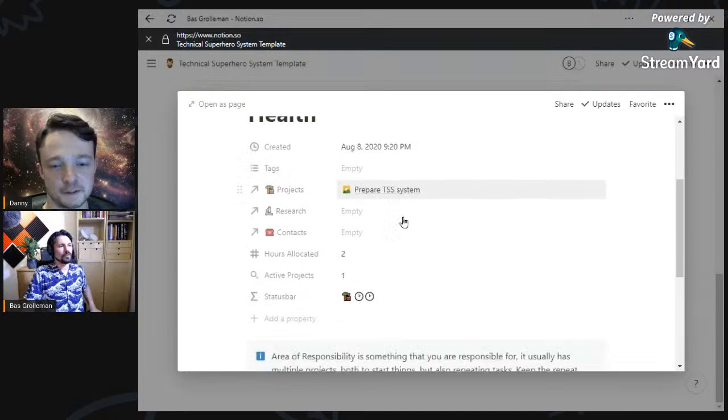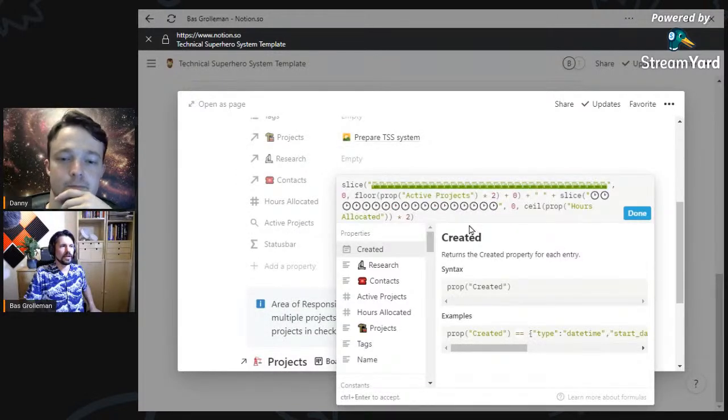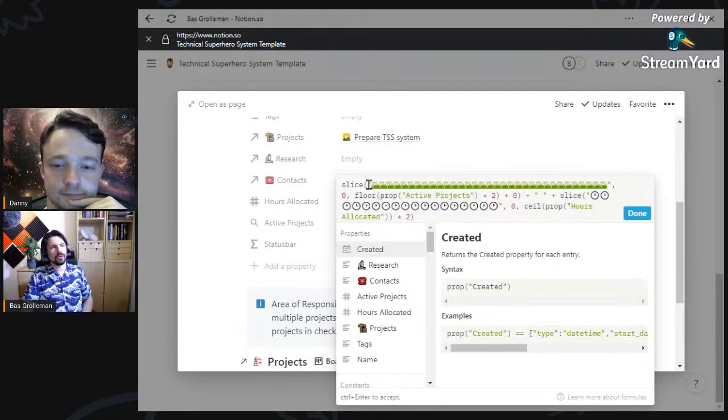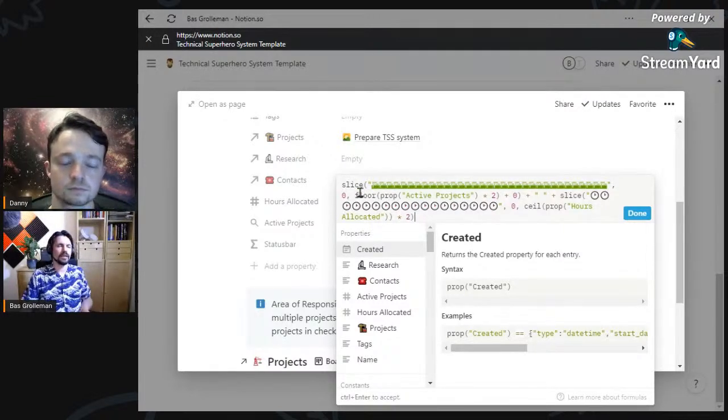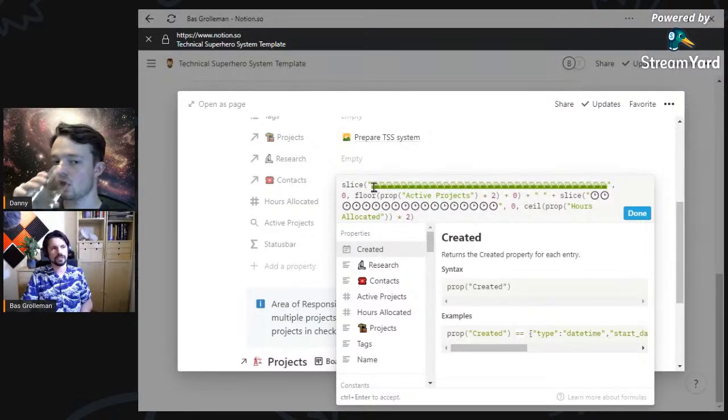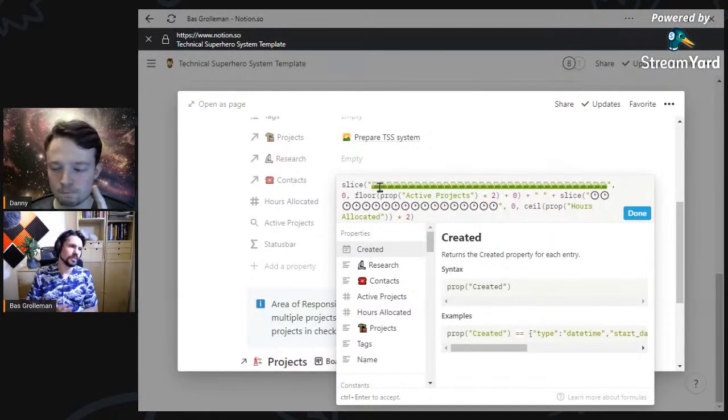But do you want to quickly show the formula on screen for people? Sure. For people that want to see the formula, it's pretty simple. It's just a whole bunch of icons, and I use slice, which says start at 0, calculate a number. In this case, it does a floor, meaning that it rounds it down, and it has to do ×2, because emojis are 2 characters. You see only 1, but they are 2 characters in the calculation. So I do it ×2, and then it just shows me that many icons.